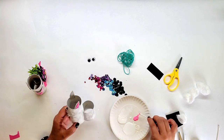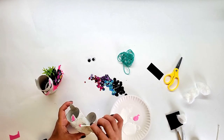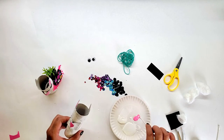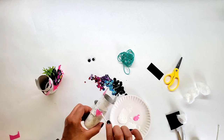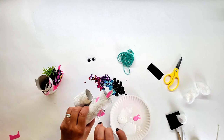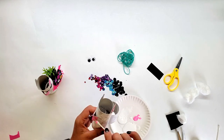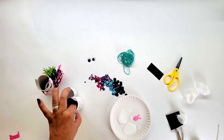Okay, so now you want to get your Q-tip and get a tiny bit of pink paint. And you just want to paint in some little cheeks on the side. And paint around the nose. Like this. Okay. We'll just let all of this dry just a little bit.